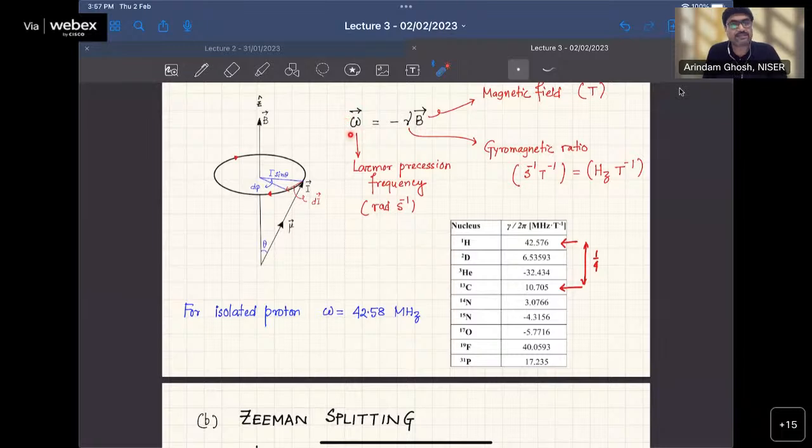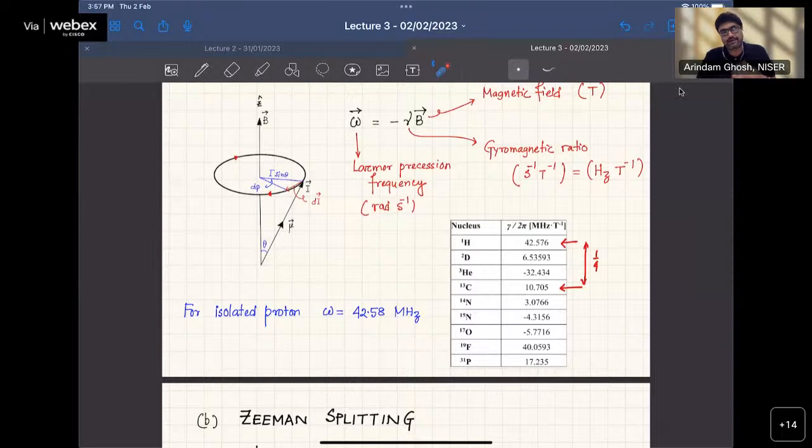So let's measure this Larmor frequency. Fine, we measure the Larmor frequency somehow. How to measure, I'll tell you, but I measure it. What information am I going to get out of it? I'll get gamma, because B is known for the spectrometer, so I'll get gamma directly. And this gamma, I can put it back here, right? Then I say, okay, we have this nucleus. But that is not something really lucrative, isn't it?